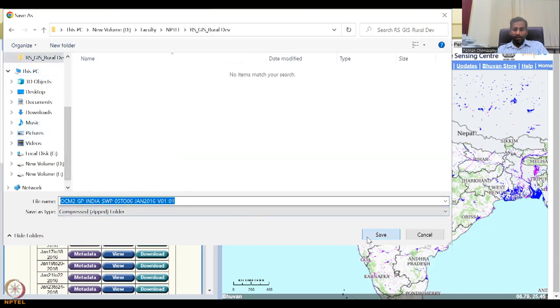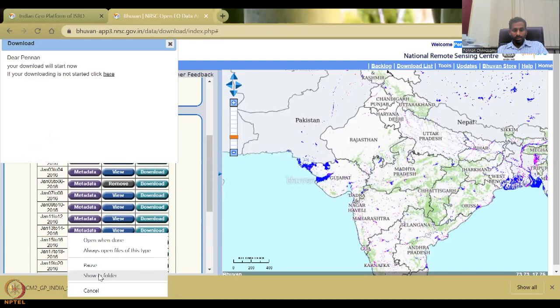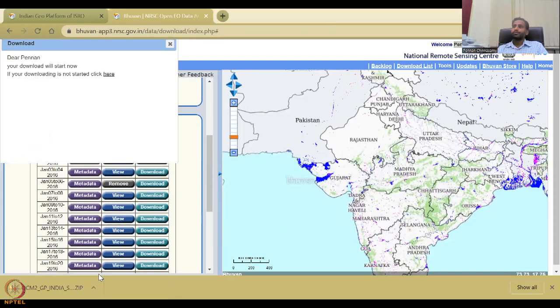And then you could open it and look at it. Yes, it won't be visible on your screen because of all the data that I have. I've kept it separately. But the point is, you can download it as a zip folder and then put it on your desktop or download section, and then you can use it from there. Okay, so moving on, we will look into the data that has been downloaded.